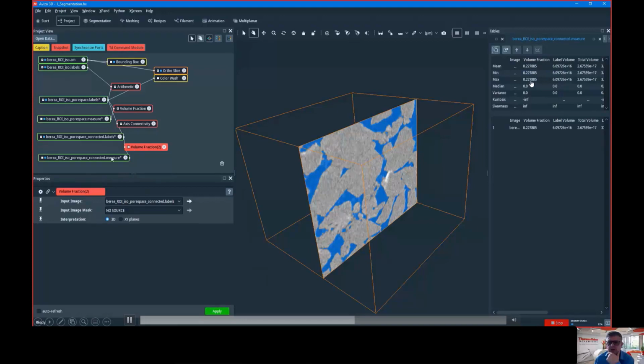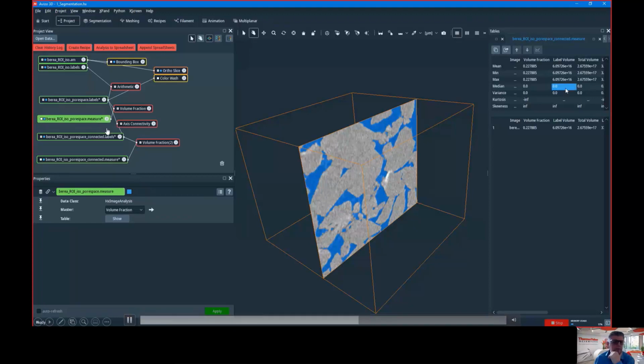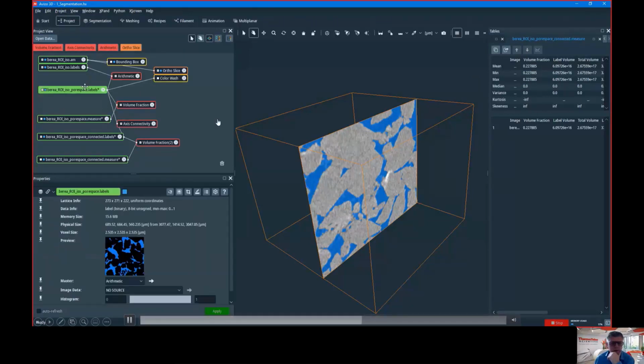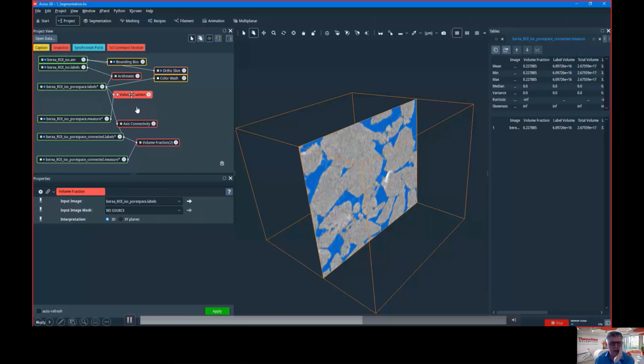So it's slightly different. It's 22.78. So it's almost all actually connected, what I found. So where I am, I have the porosity and the connected porosity. I computed both. So I think now we can move forward. Yeah, I reorganized a little bit.